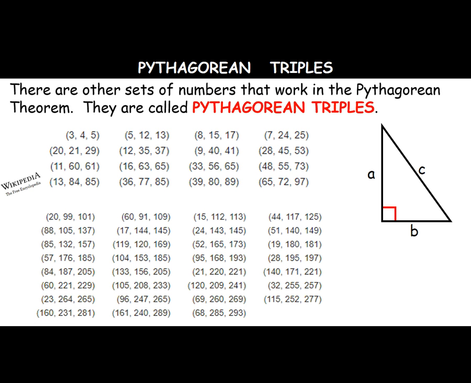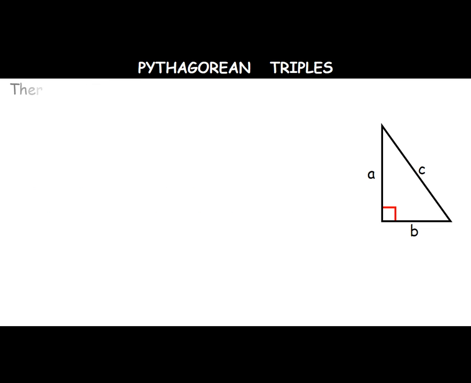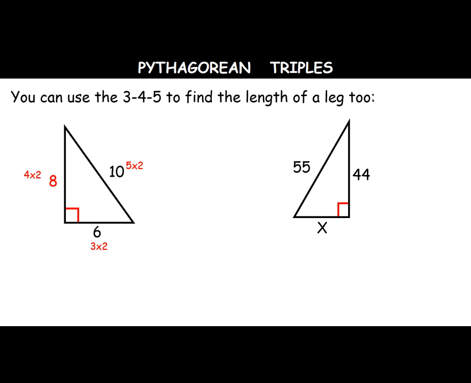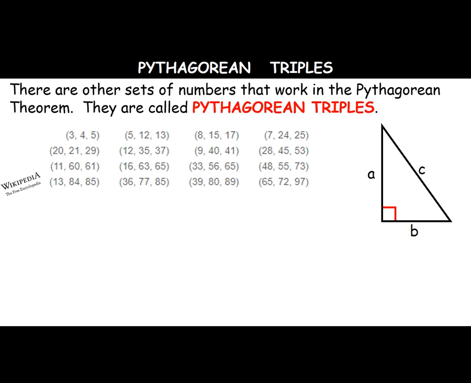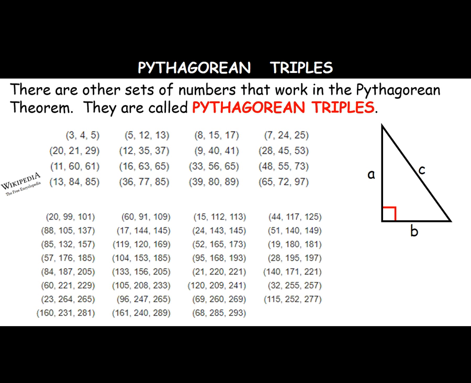However, it's a shortcut that's supposed to be able to help you sometimes. See, if we had to solve these problems without the shortcut, it might take a while. But if you can recognize the 3, 4, 5s, you can just go straight to writing the answer. So all of these sets of numbers work in the Pythagorean theorem. It's probably unrealistic for most of us to remember all of them. However, some of them come up more often than not. For example, it is worthwhile for everybody to remember the 3, 4, 5.